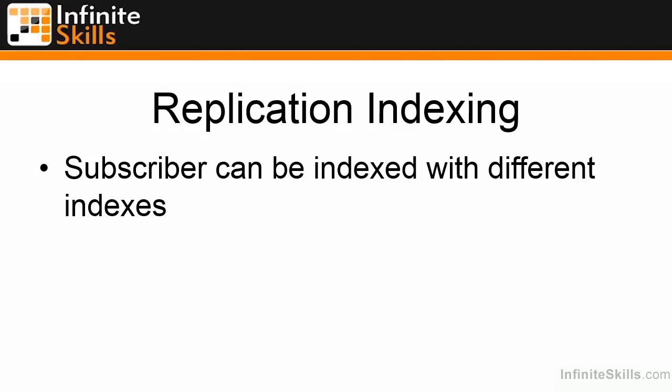Specifically, one of the really important things is the fact that we can index our subscriber differently than the publisher is going to be indexed. Now, this is useful because we're going to be running reports on our subscriber, not our production application. So having our production indexes on the subscriber, probably not all that useful. Having our reporting indexes on the publisher, also probably not all that useful because we're not creating reports on our publisher.